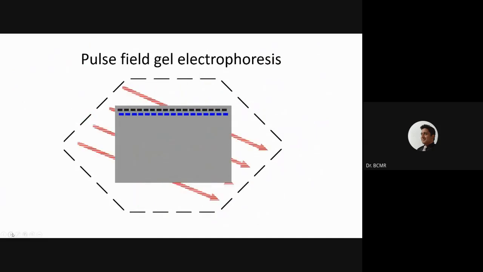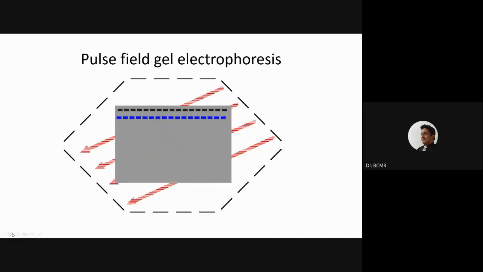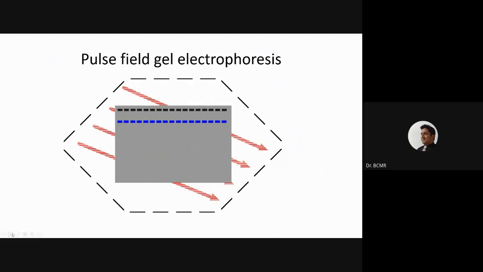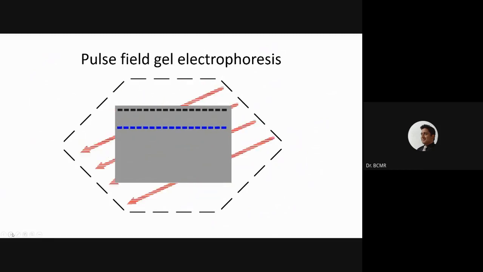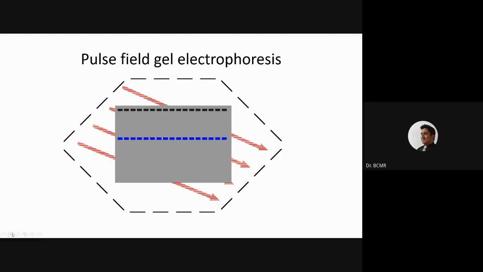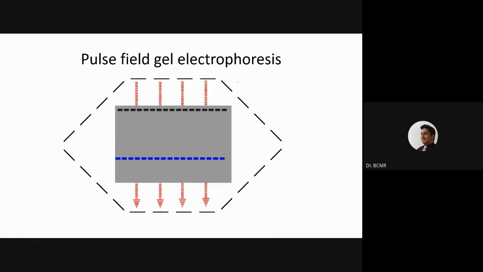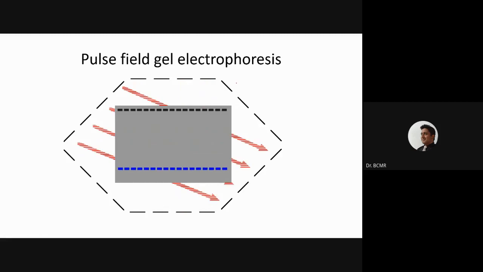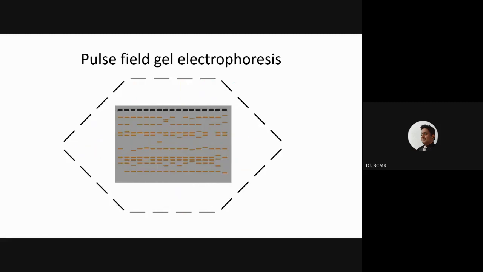Here is a GIF of pulse field gel electrophoresis that we haven't discussed. We should have done it, but I was waiting for this particular animation. I can't do that in the other software. So here is pulse field gel electrophoresis. You must have learned this in the analytical techniques course.